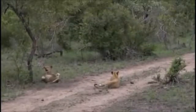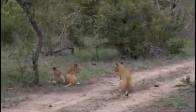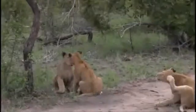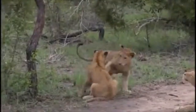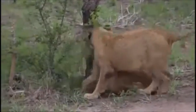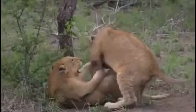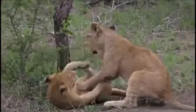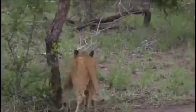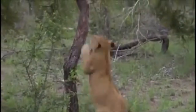Since I do only have a short time to spend with you, I thought we might keep ourselves entertained by these three rambunctious cubs. But the females are not too far away, keeping a close eye on their unruly offspring, making sure that they don't get up to too much mischief as they rough and tumble their way through the afternoon. Ouch, that bite looked sore. Sometimes it does get a little bit much, and sometimes they do get a bit cross with each other. But they have been so playful.